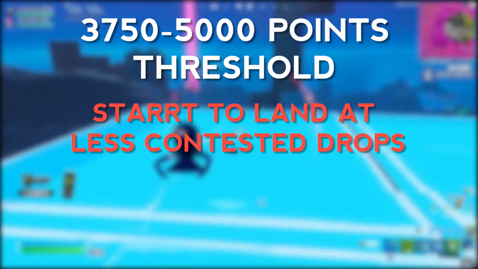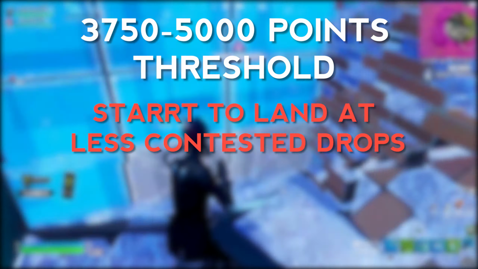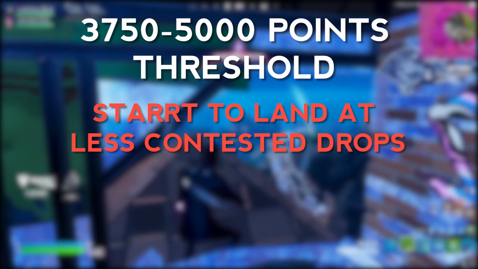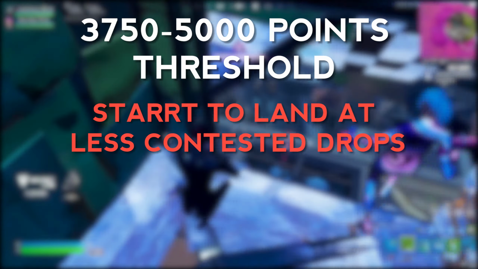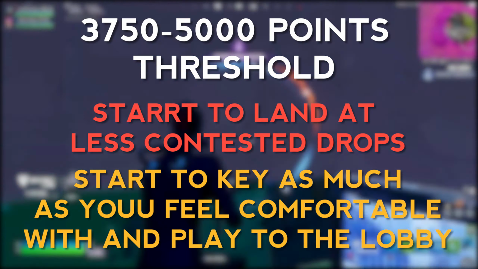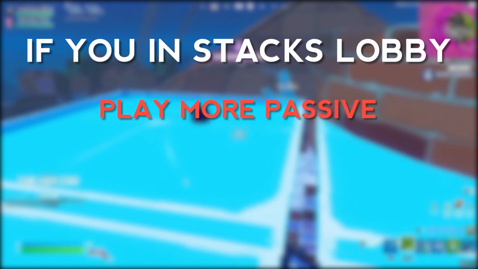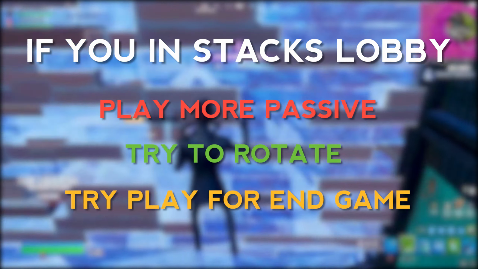Now I would recommend you guys start landing at less contested drops. Maybe less contested named locations. These places are going to help you have people who are good players. However, you're going to have less of them in a smaller area. I would still recommend you start to keep people as much as you feel comfortable with, and play to the lobby if it helps. So if you're in a lobby and it's a bit more stacked, maybe play a bit more passive. Try to rotate a bit more, try to play for endgame a bit more.